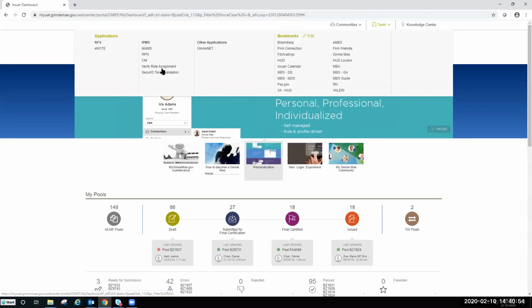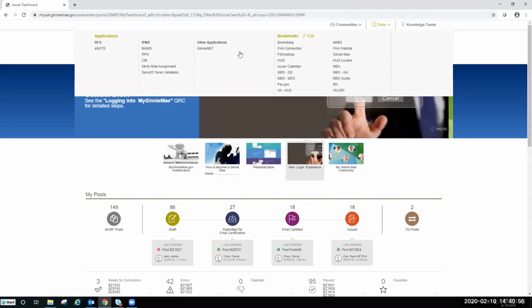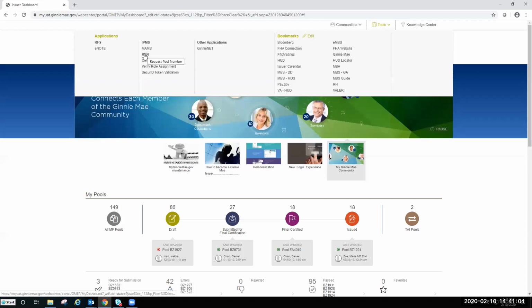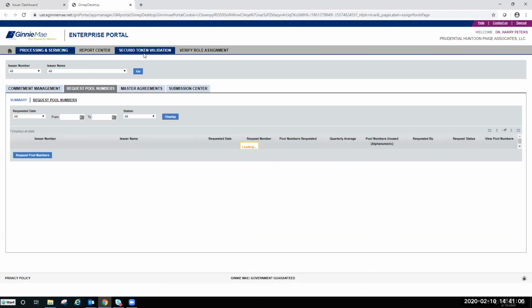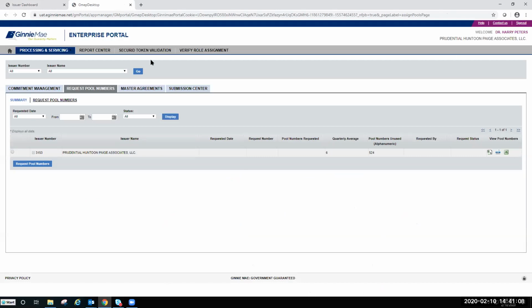So let's quickly see how we navigate to the business application in GMAP1. So if Wade, you can click on RPN, you would automatically be single signed on to GMAP1 for RPN.